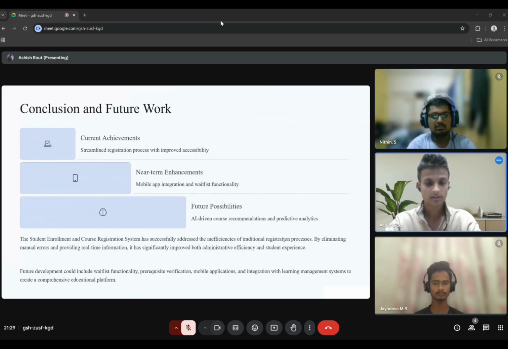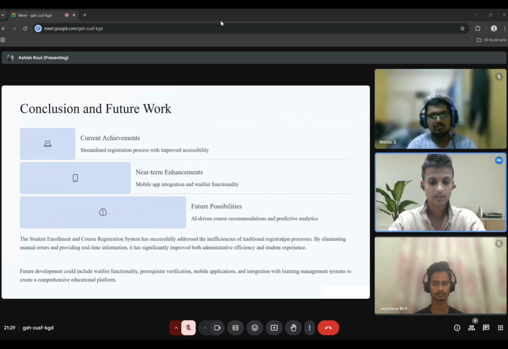Here comes the conclusion. We have created a website for automated, faster, and more accurate course registration. It has greatly improved accessibility and admin control. For future enhancements, we are planning to launch a mobile app and waiting list features, then AI-driven course suggestions.